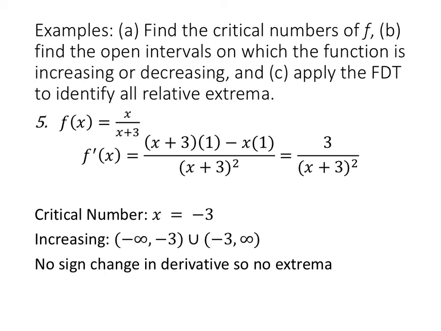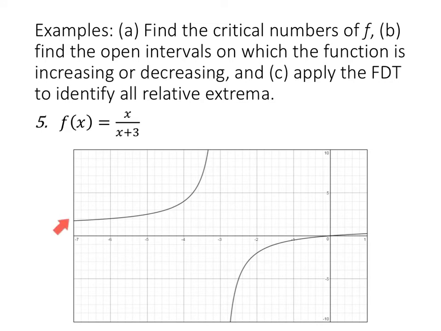Let's see what this looks like. Look at that. It's always increasing. We do have an asymptote here at x equals negative 3. So it is a very important part of the graph. Negative 3 is not in the domain of the function. Negative 3 is not in the domain of the derivative. No minimums, no maximums. This goes forever up, goes forever down. There we go. We have our answer.